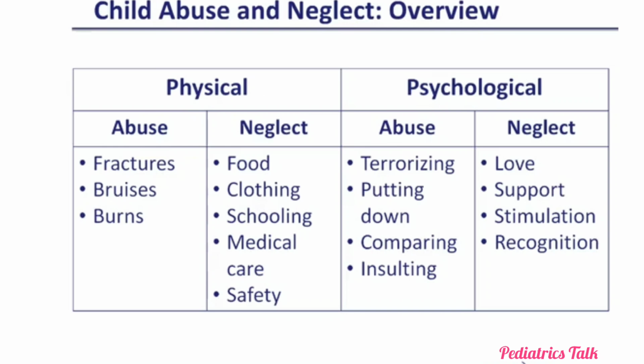Psychological abuse and neglect can again be divided in the same way. Psychological abuse is doing things like terrorizing a child, putting down the child in front of other people, comparing one child to another child, or insulting a child publicly. Whereas, again, psychological neglect is the lack of giving appropriate parental love, support, stimulation, and recognition to that child.